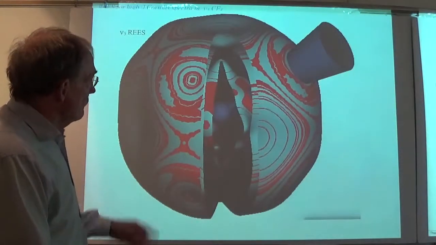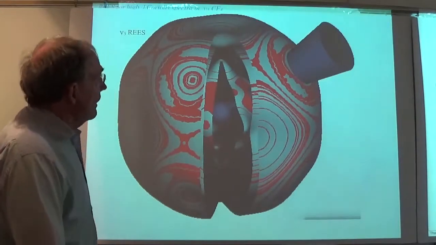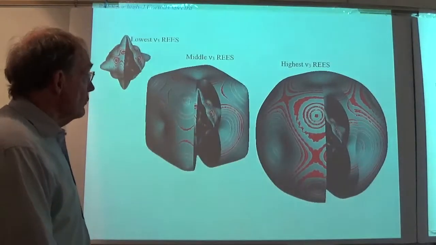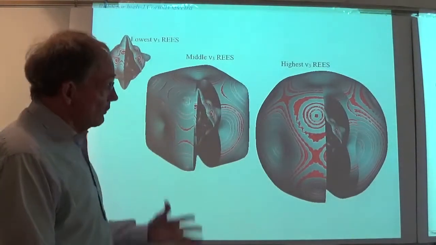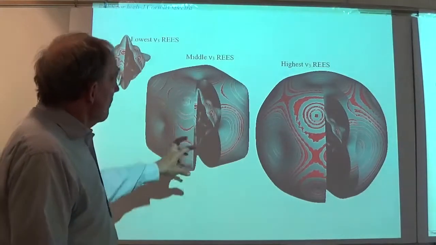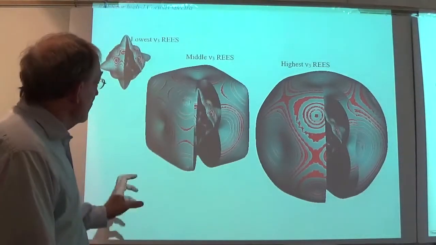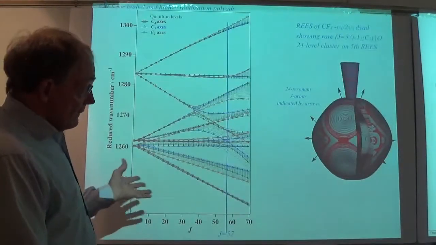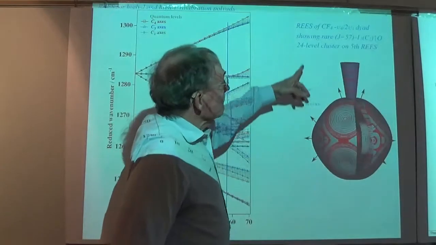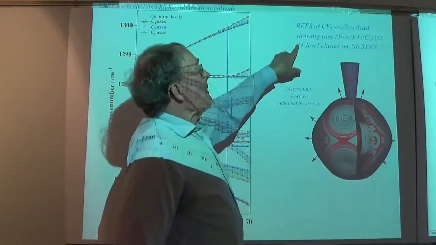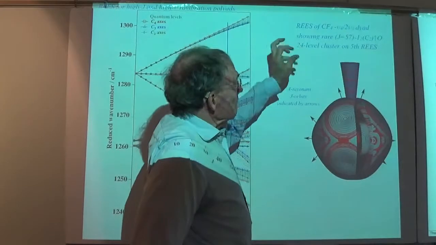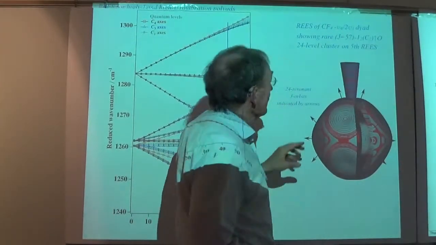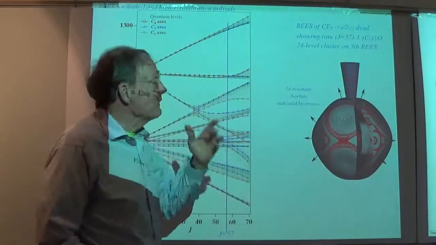So this is Justin Mitchell's way of drawing it, which is something you can do fairly quickly, and shows whatever you want it to show. You can open up, look at just one surface, and then you can put them back together and see how they avoid crossing with each other. Okay, this is a monster. This is what we call a polyad of vibrational things. This one's nu 4, 2 nu 3, which happen to be very close in the tetrafluoromethane molecule.